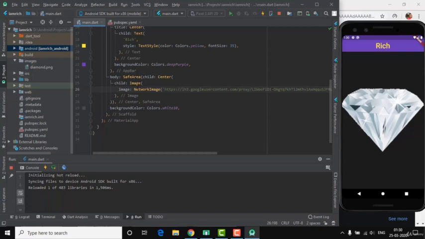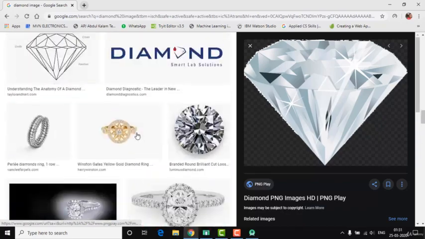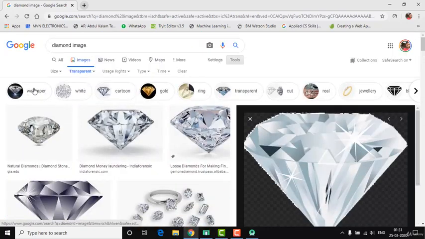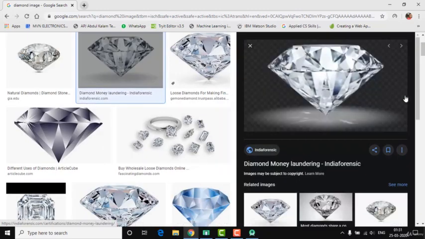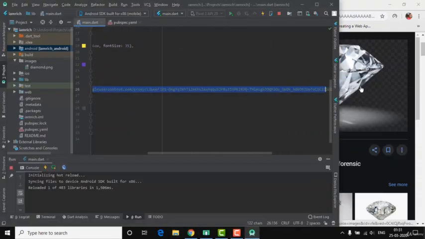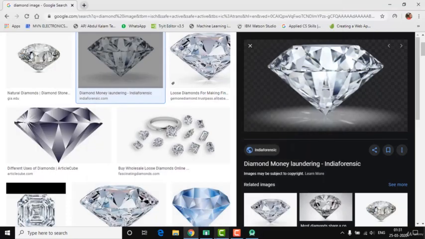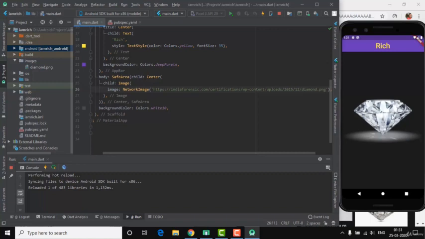With asset image, we get the image from the asset which we added earlier. And if it's a network image, we can use any other image from the internet source. There's no good image here, so let's try this one. This is an amazing image. I'm going to change this URL to the new one. Let's try reloading this application. Where's my emulator? Yeah, that's amazing, right?